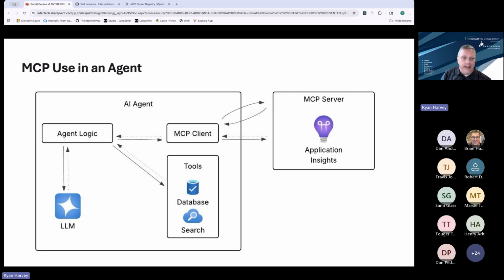At that point, the agent code has its list of internal tools and its list of external MCP tools, and it just merges those two together. That merged list is then what gets sent to the LLM. The LLM has no idea what this tool is or who's doing it. It doesn't care. It just knows that it's a tool it can call.